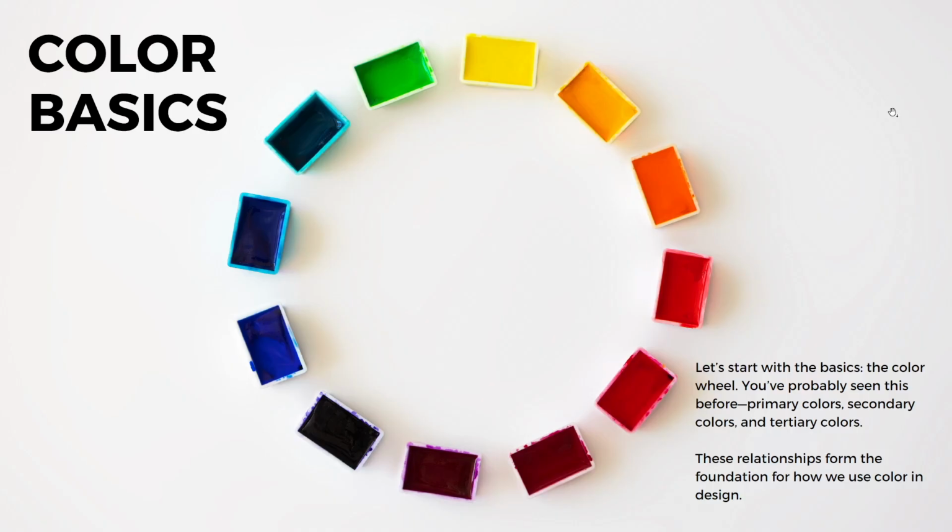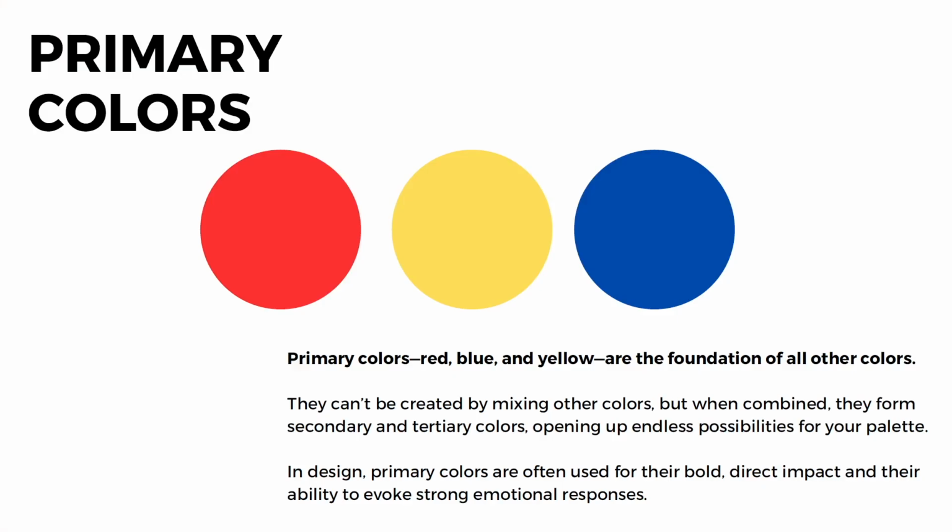And chances are you've seen the color wheel, and this is our basics. We have our primaries, secondaries, and tertiaries, and we're going to go through these just so that you have an understanding of what they are, so that if you are doing your analysis and you want to talk about the color, you have some of that info in your vocabulary arsenal. These relationships, though, this is what's forming the foundation of how we use color in design. These are our color harmonies, etc.